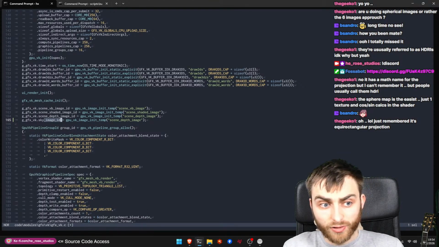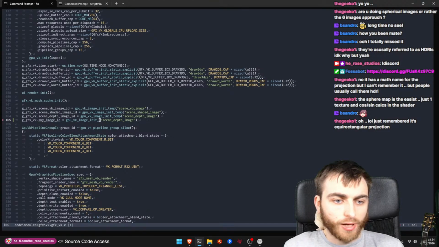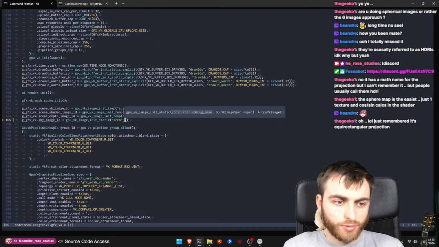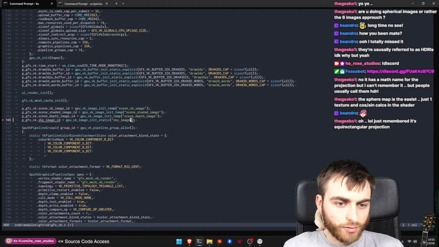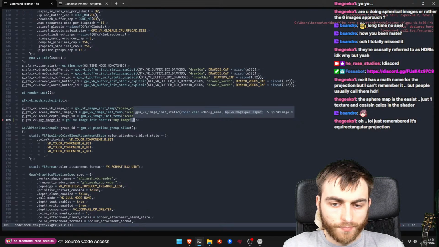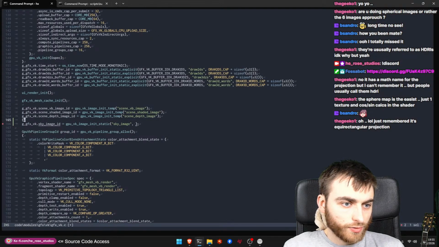So this is in the initialization step. We create a static image, I think. And well, let's just say we do a 4K image for now. So we do sky image, and it needs a specification, of course.